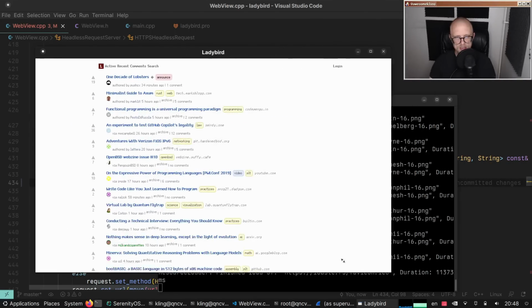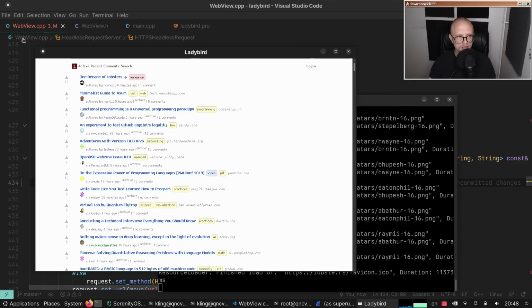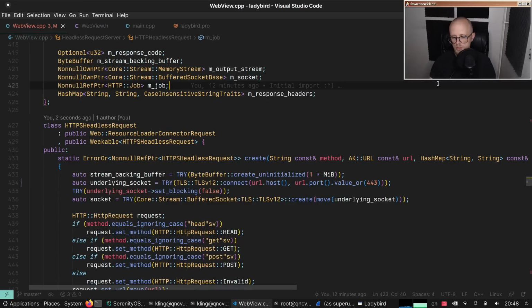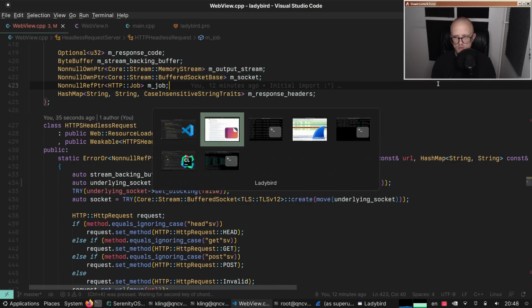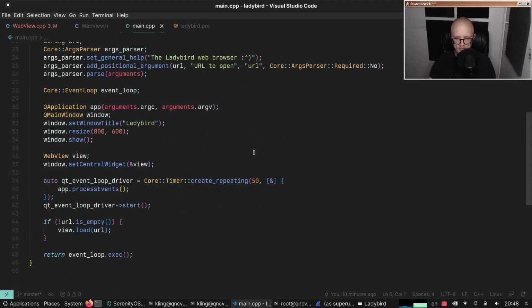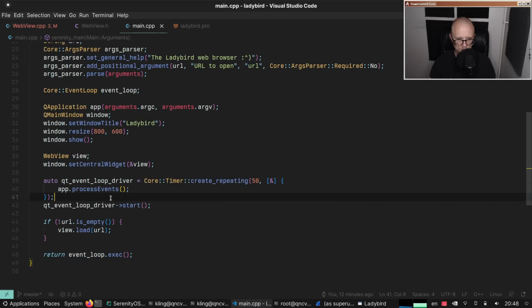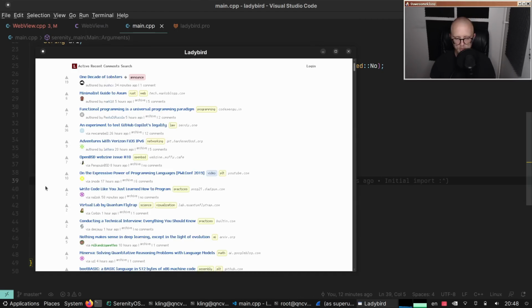And resize performance is definitely screwed by the super janky way we drive the event loop. Basically we are totally hard capped in terms of responsiveness by this 50 millisecond timer that I'm using to pump the Qt event loop.